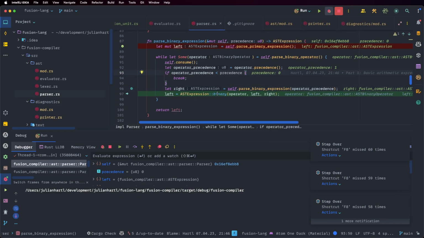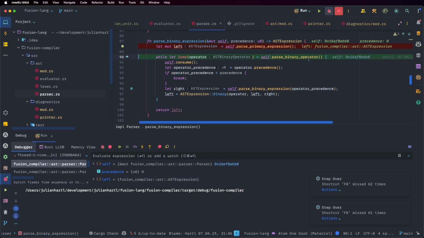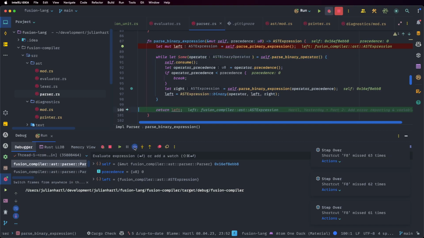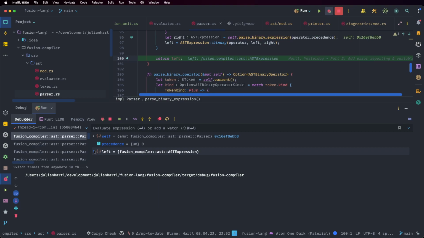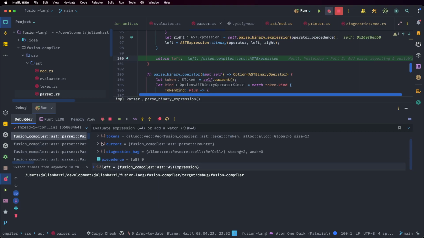Okay, and the binary expression is now left. So the next thing that we parse, we go back into here and say, okay, cool, are we a binary operator? And yes, we are. We're not. What? We're not a binary operator.